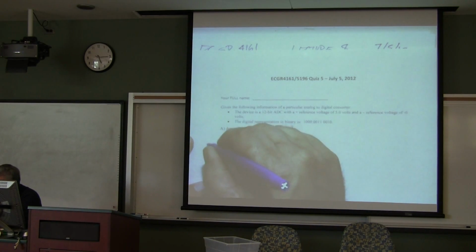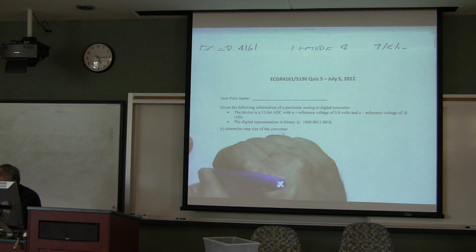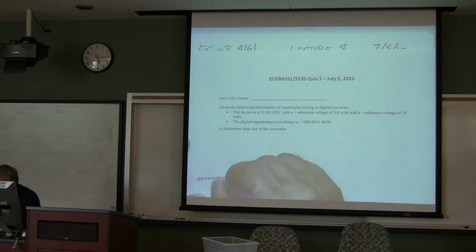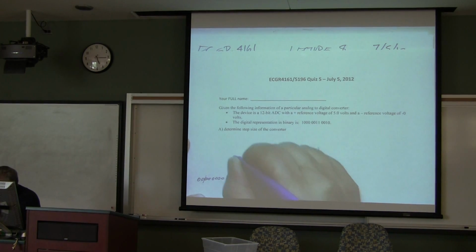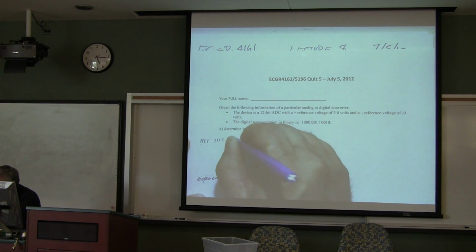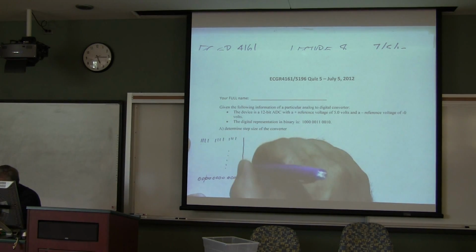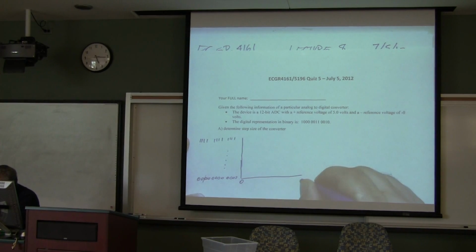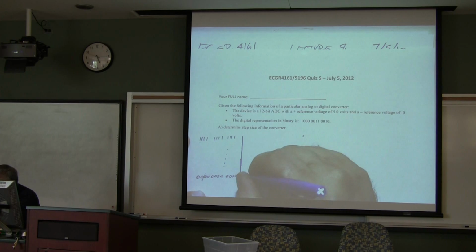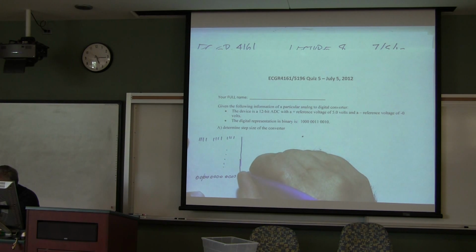Well, as we said, you go from your lowest number, 0, 0, 0, 0, 0, 0, 0. How many zeros am I up to now? We've got a total of 12, right? It's going to go all the way up to twelve 1s, and this is going to go from 0 volts to 5 volts. So obviously somewhere between here and here, you go up by individual steps. The question is, how much is each one of those step sizes?